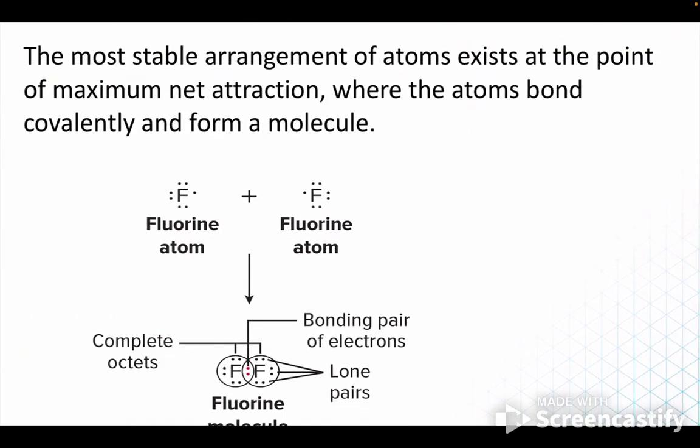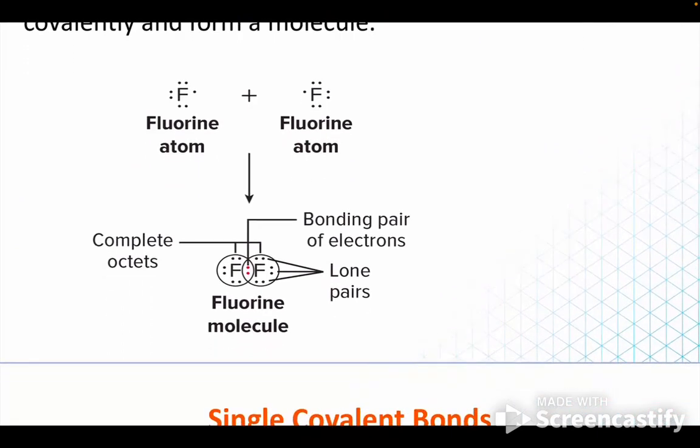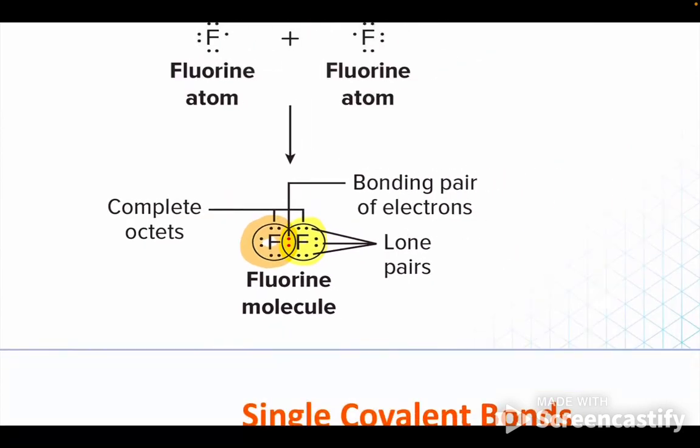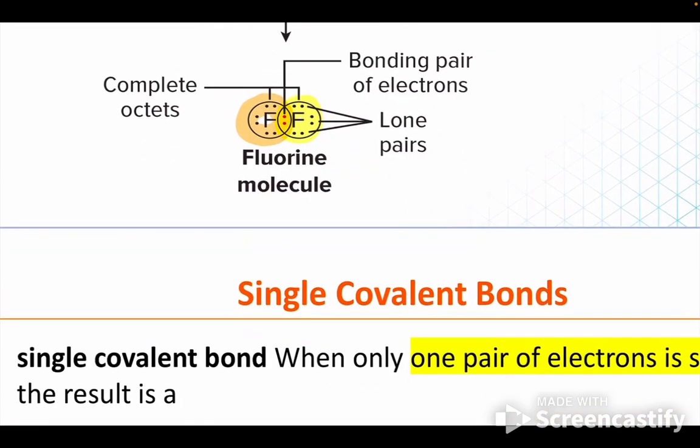So here's an example of diatomic fluorine. In order to be stable, the two fluorines will share a pair of electrons. You can see, then each fluorine is able to essentially count those electrons towards its own octet. So this fluorine over here has 8 valence electrons, and then similarly, this fluorine over here also. So they can both count those shared electrons towards their octet.